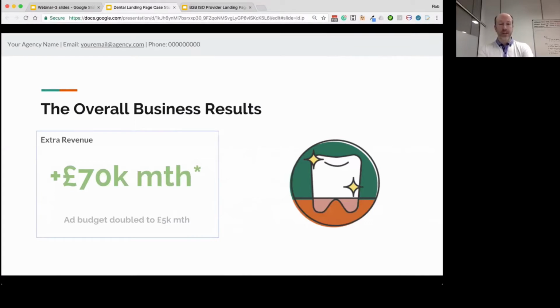So Colin asks, what was the action the prospect took from the landing page? Phone call to the practice, request for more information, or via physical address? Number 1 was phone by about 2 to 1. Number 2 was the form. Number 3 was a few physical walk-ins. But the phone was by far the most important.